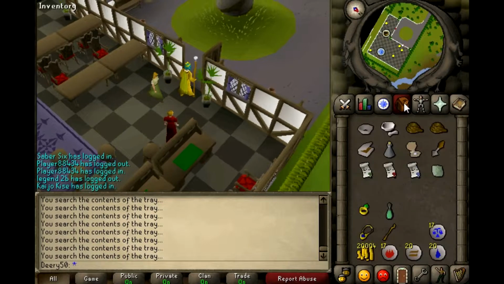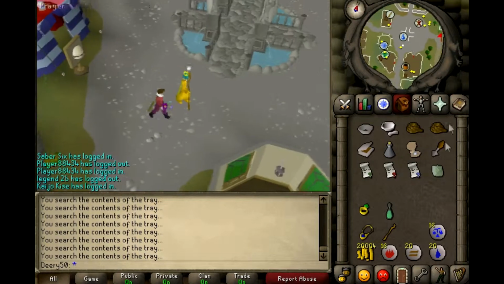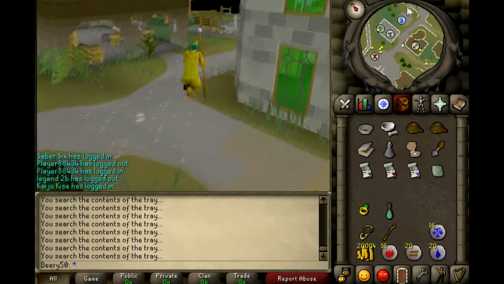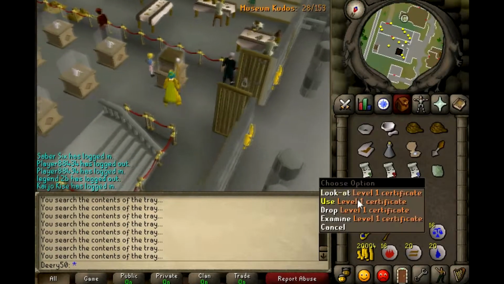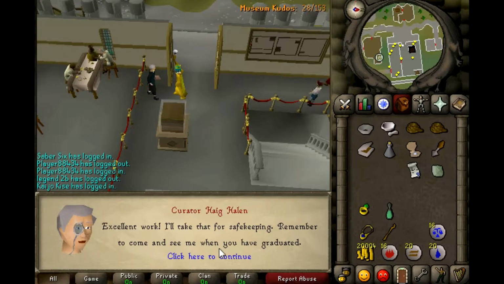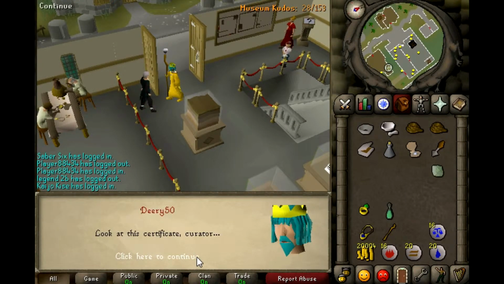Alright, so now, I'm just going to quickly go to Varrock and I'll come back here. What you want to do is if you want to get the little reward for taking these, the quest still isn't over, but we can go to the Varrock Museum and show these to the Curator. Just go ahead and use the first one on the Curator, use the second one, and use the third one on them.